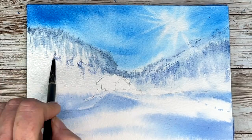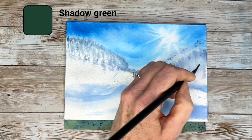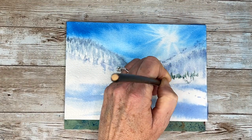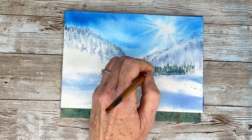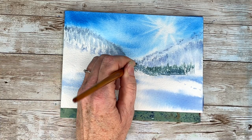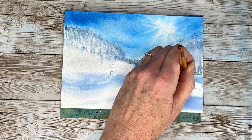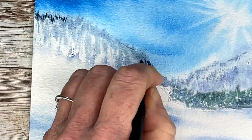Now, I love the shadow green. I think it works out really great for distant landscape backgrounds because it's a very muted green. And I'm putting in all those pine trees alongside the cabin. This is a very fast, cute little project. I think it might have taken me like 30 minutes, so super fun.